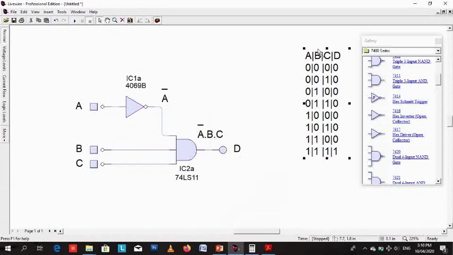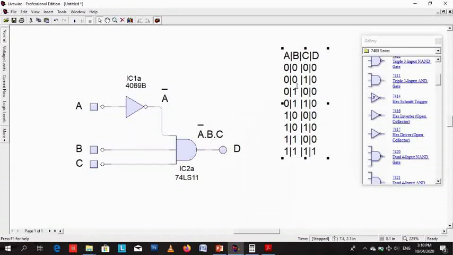So let's look at the corresponding truth table. If you want to do the truth table for this digital logic circuit, we have to create another column for A bar, because we can't use A as it is, because A is no longer the input to that AND gate. It has now become A bar.